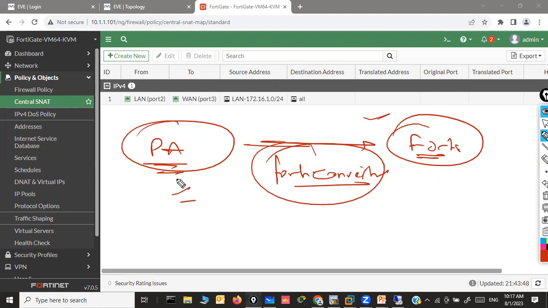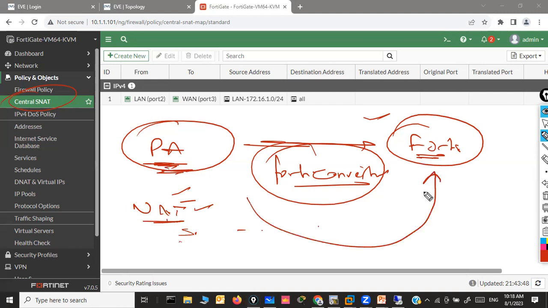Since in Palo Alto we create a NAT policy exactly like we have here in central SNAT, a separate rule for the NAT with source, destination, and translation address, for backward compatibility during migration the Palo Alto NAT policy will be converted to a Fortinet NAT policy, but only in central SNAT.